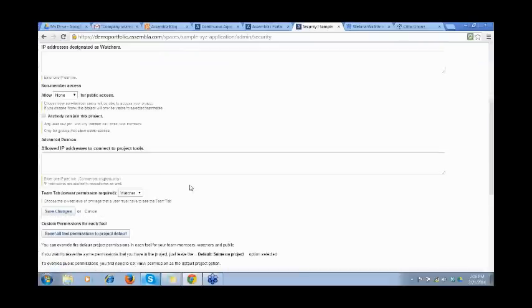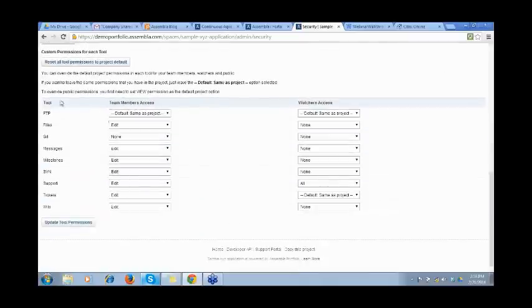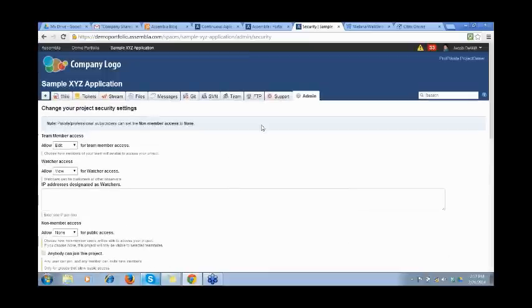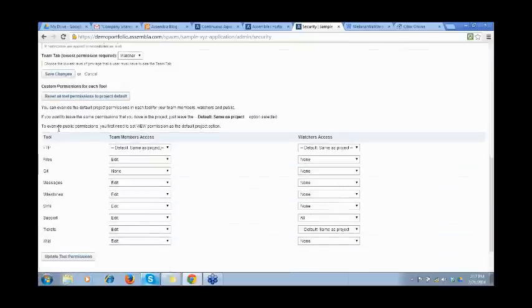And once you click on Security, you can go down here and you can look at the various tools that you have loaded up. And all these tools that you see here, if you go back to the top, those are the tools that you currently have up on your main tab menu. And we'll show you in just a minute how you can add and remove tools from this bar. Depending on the project that you're on, you may not need all of this. You may need Subversion code. You may have something very simple where it's just tickets for task management, maybe files, messages, and a wiki. But whatever tools you have up there, you'll see down here.